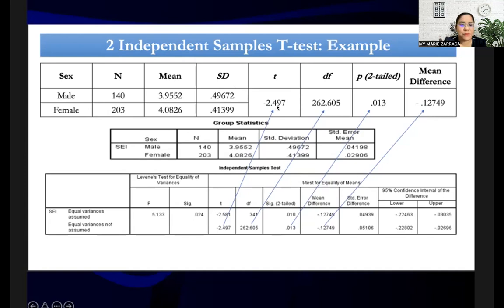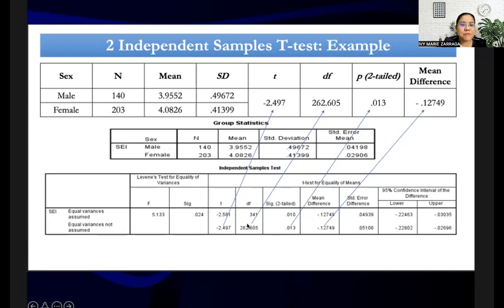And then we have to use the t-test or the t-result, which is negative 2.497. Again, you will use the t-value under equal variances not assumed. Ito, hindi yung sa equal variances assumed.